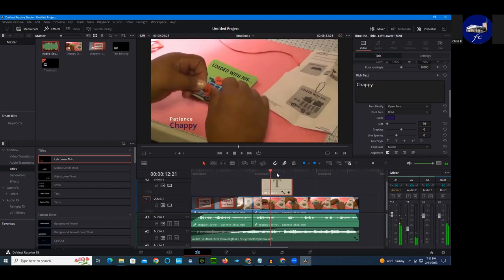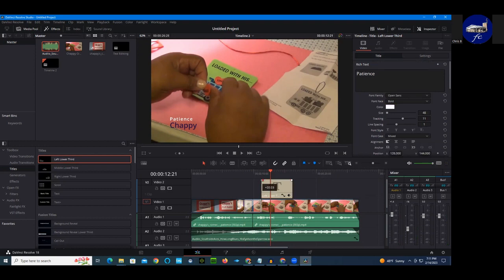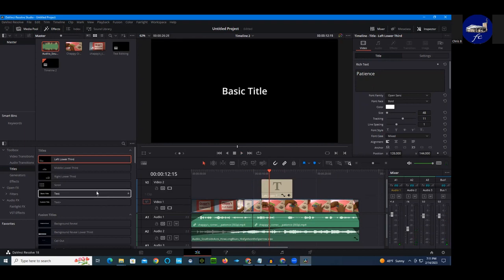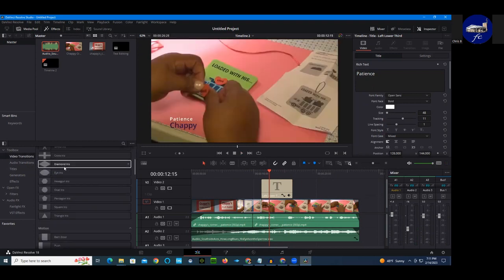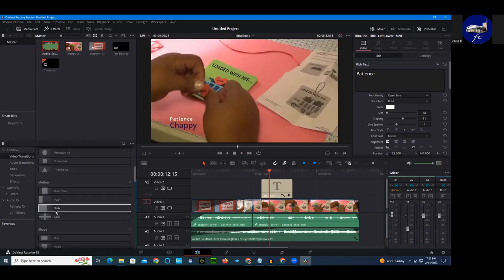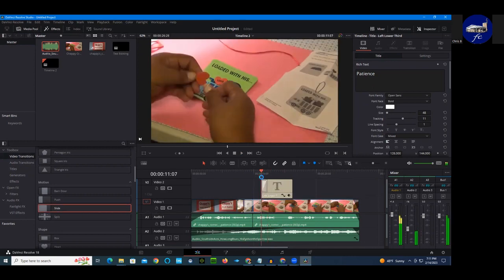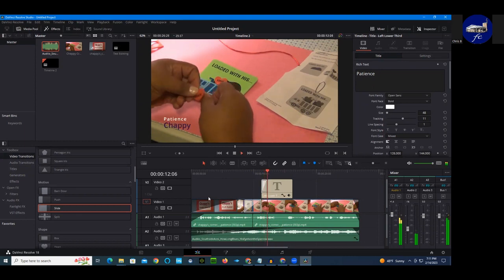And now your title can also come in with a fade in or fade out like the other things using that slider on the end. Or you can use what's called, I like to do a push or a slide. So I go to my video transition, and down here there's something called slides. Stick a slide on the front end of that. Helps us to be patient.